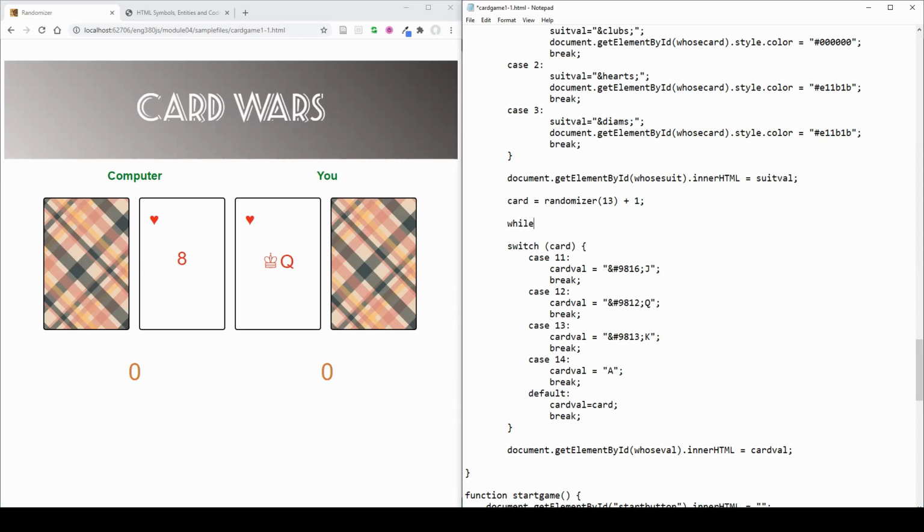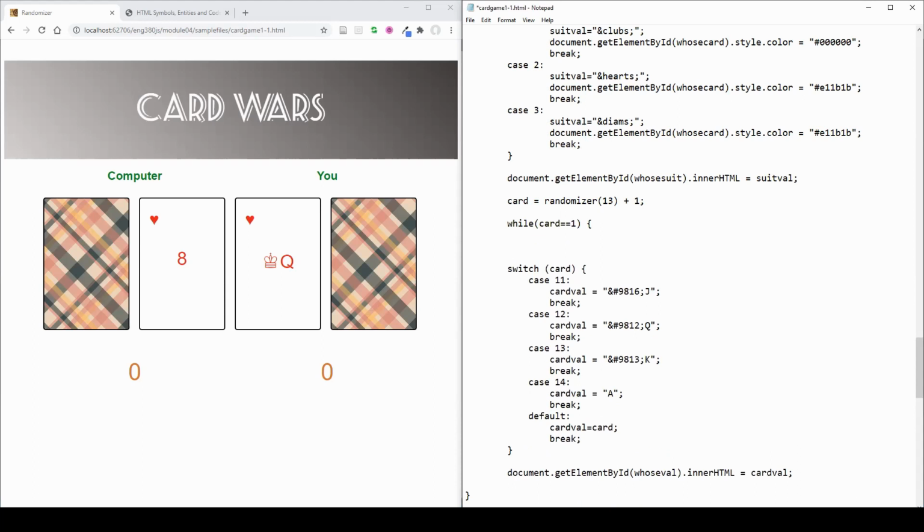So we're going to use a while loop for that. And we're going to say while card is equal to, and remember the double equal for equal to, the value 1, then we want to do stuff. And the thing we want to do is pick another card. And remember what I said about looping: you want to make sure that you do something that's going to trigger a change in the thing you're evaluating, or else you will never get out of the loop, right? So if card is equal to 1, I have to have some line of code within my while statement that's going to change the value of card so that it can evaluate it again, and at some point it will be non-1 and it can kick out of this code.